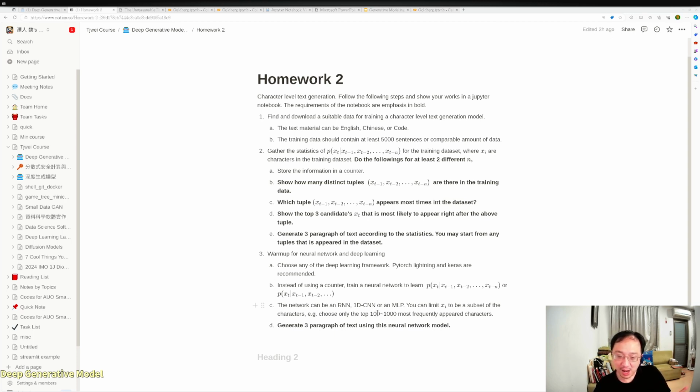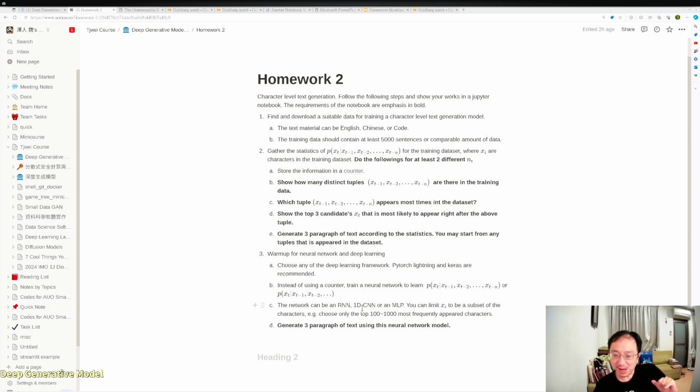Even if you are familiar with, say, PyTorch, you might not be used to dealing with sequential data. You might have some experience dealing with images or maybe even audio. But right now, we are dealing with sequences of text.